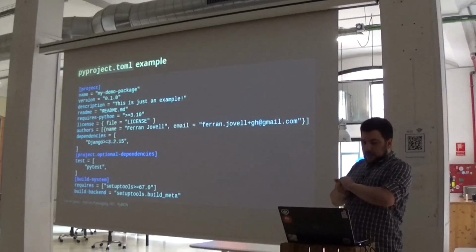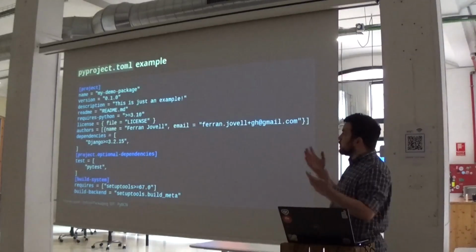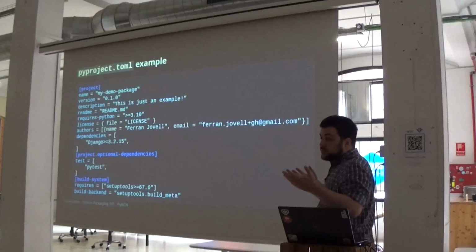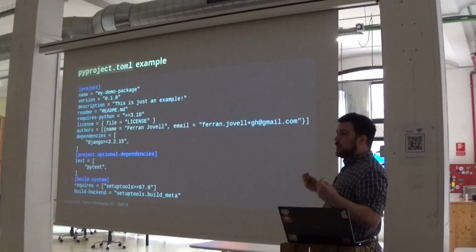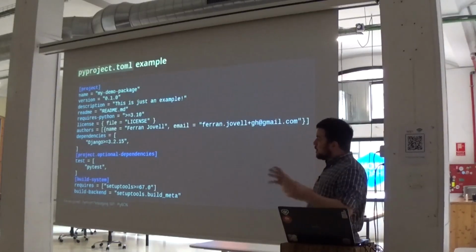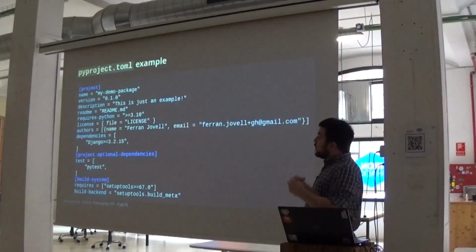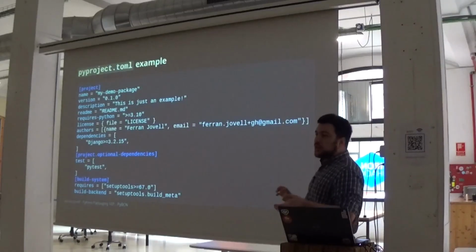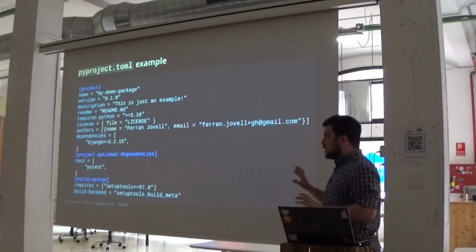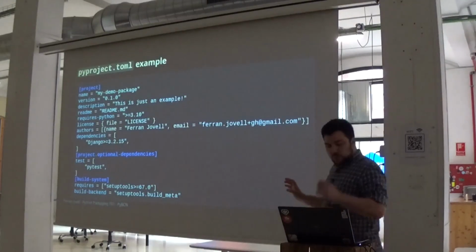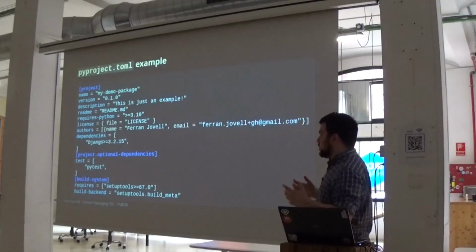Then we have a list called dependencies, which are the dependencies that your package, of course, needs. In this case, for example, it's Django. I love Django, by the way. I don't know if you noticed. And when you install your package, pip will also pull all these dependencies along with it, and it will install at least this Django version that we put here. I will talk more about dependencies later on. We will talk more about why it's a minimal version and not, for example, a fixed version.